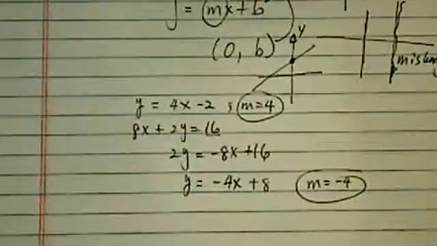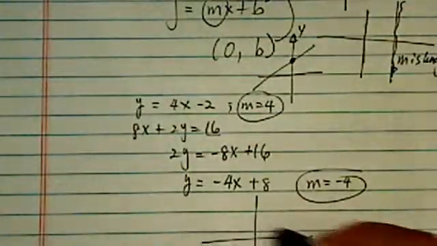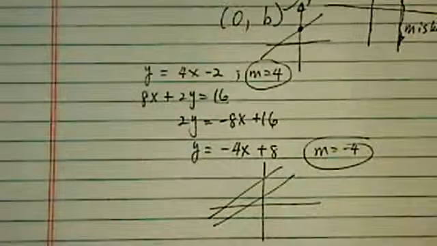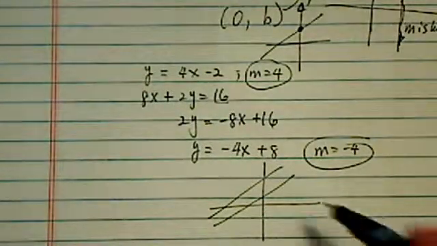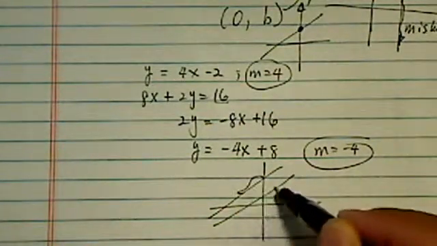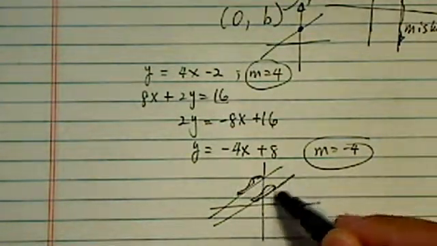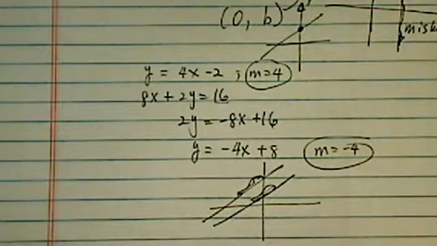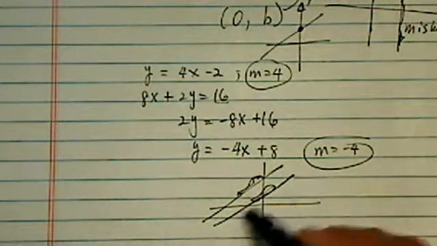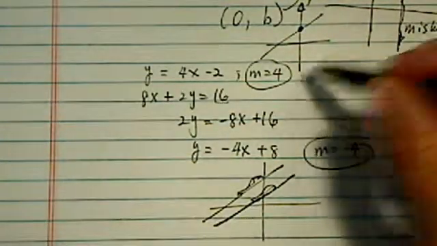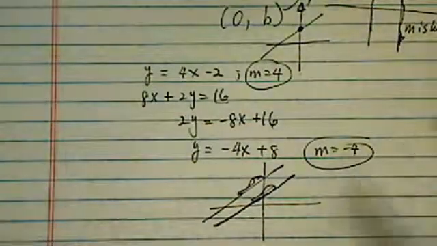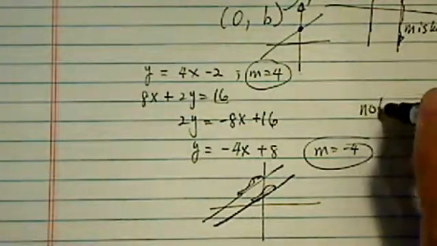Now, when two lines are parallel, if you draw two lines, you'll see they have the same slope. That makes sense. So, think of those as your skiing shoes. I'm trying to draw the shoes here. And when you step on it, both bottoms are parallel to each other, so they have the same slope. Now, since I have m equal to 4 and m equal to minus 4, they're not parallel.